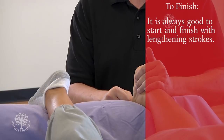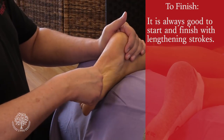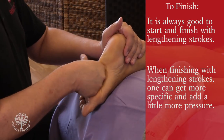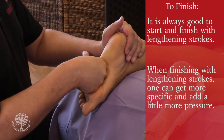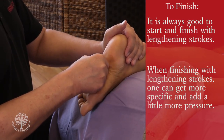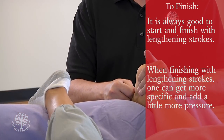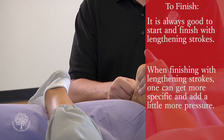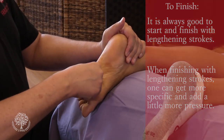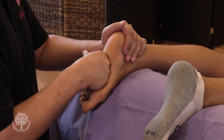I'm going to finish this up by doing some lengthening strokes. It's always good to start and finish with lengthening strokes. In the beginning, my lengthening strokes were with a loosely clenched fist. Now, in the end, you can get in a little bit deeper and more specific. As you do your work, you're going to actually work lighter to deeper with your pressure. And again, finish it up with some really nice broad strokes.